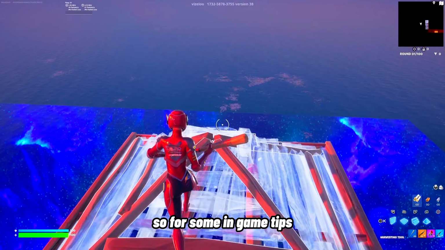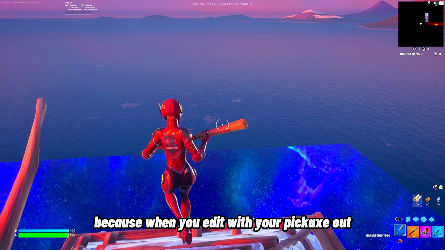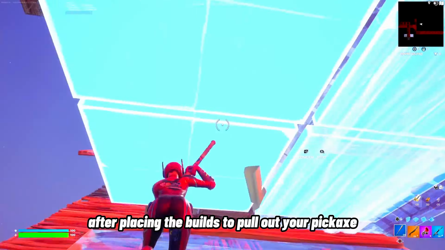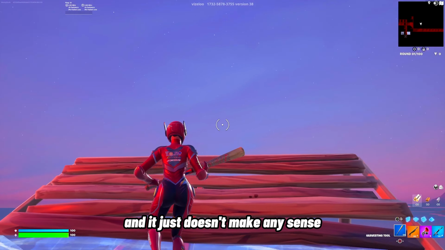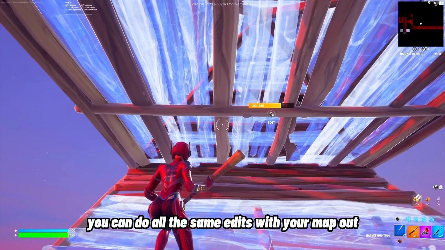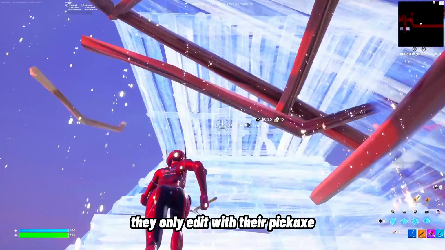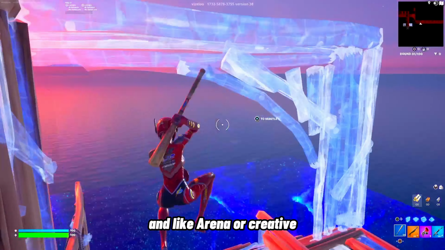So for some in-game tips, first one is stop editing with your pickaxe out. Because when you edit with your pickaxe out, you're actually having more input delay because you're pressing an extra button after placing the builds to pull out your pickaxe, and it just doesn't make any sense. You can do all the same edits with your map out and you're not pressing any extra buttons. Even pros don't edit with their pickaxe, they only edit with their pickaxe when they're trying to be flashy and go for clips in like arena or creative.